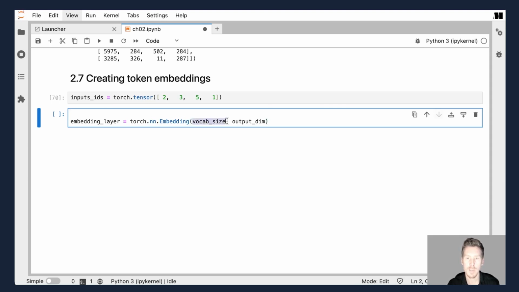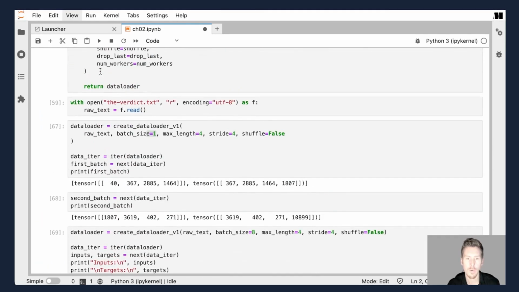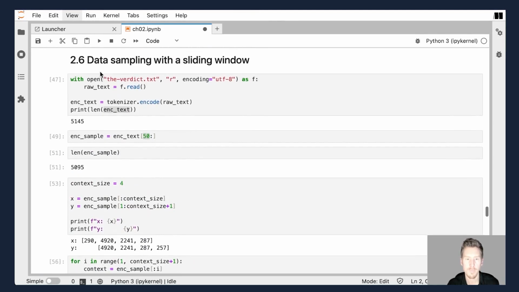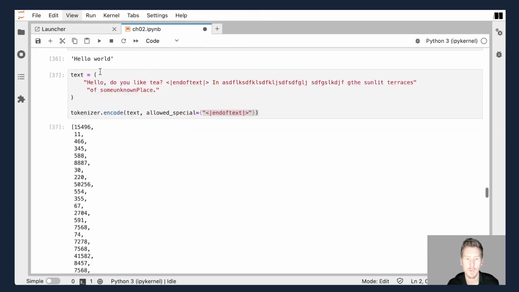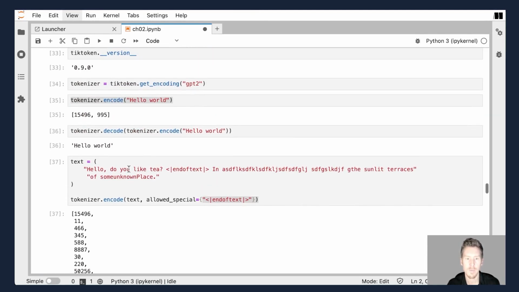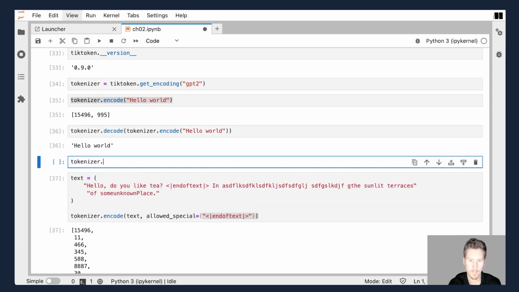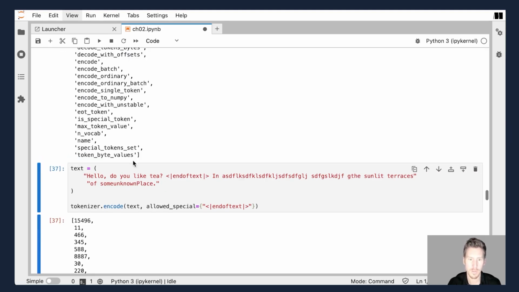The vocabulary size is, in our case, for the tiktoken tokenizer, 50,257. Sorry, that is probably not the correct number. Let me double check actually. One way, if you forget, like me, what the name of the vocabulary is, you can use dir in Python, and it should actually show you.